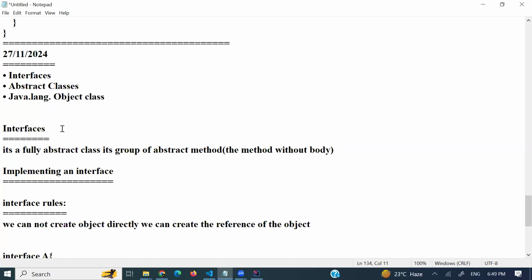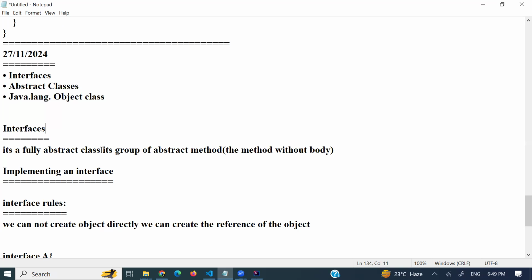Interface has three types we discussed. One is the normal interface, another one is the functional interface, another one is the marker interface or tagged interface. A normal interface has a group of abstract methods, meaning unimplemented methods. The marker interface is the empty interface, that interface has no method body.